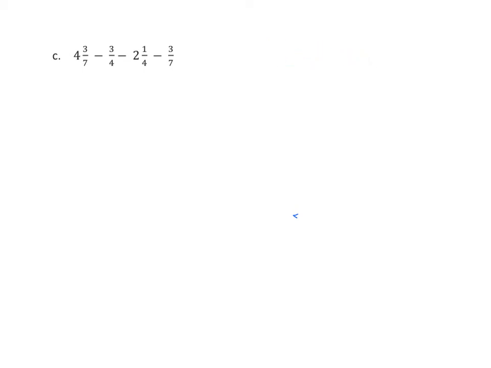So I'm going to take this, and I'm going to have four and three-sevenths minus three-sevenths. Now I'm going to subtract the sum of three-fourths and two and one-fourth. Because what I'm doing is I'm lumping these two together then subtracting them all at once.